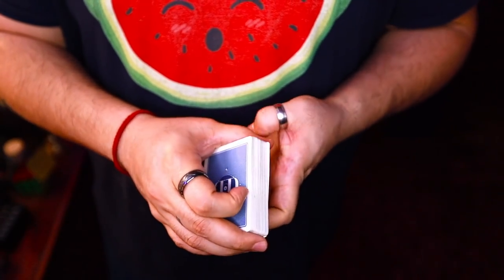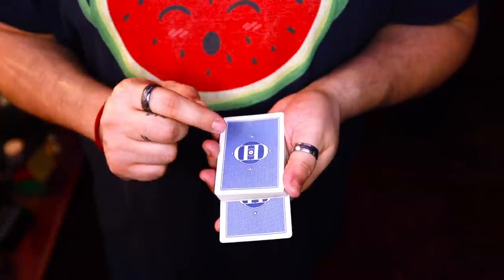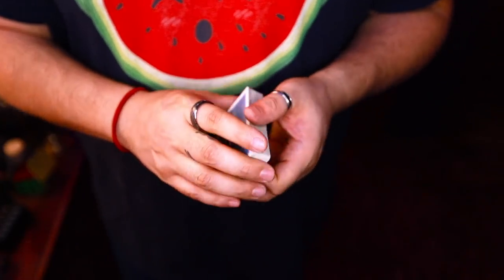If you want to go over the thumb, you should check out his video on the diagonal palm shift. I think it's on Theory 11. Jason England's got some great work on it. So that goes to here, and that's about it.